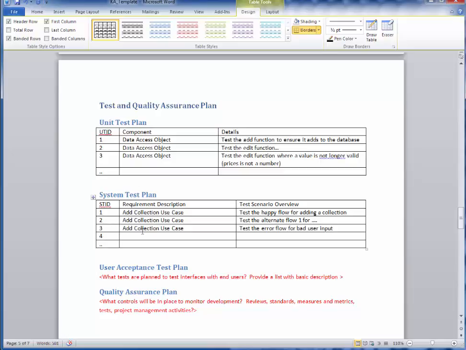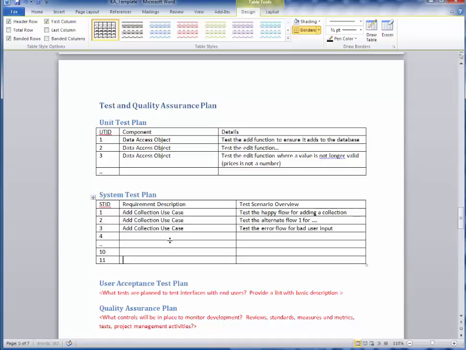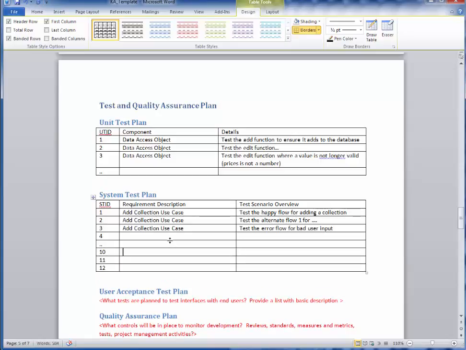This is for use cases. So for use cases, basically we have a number of these things here. Let's say instead, we'll say this is 10, 11, 12 inside of here. Let's say these were more of the shall requirements, the numbered requirements that we were talking about.